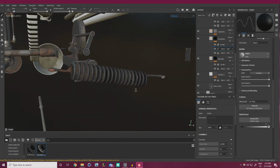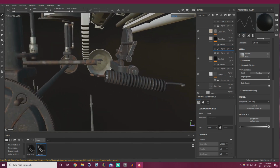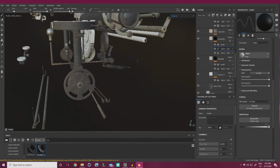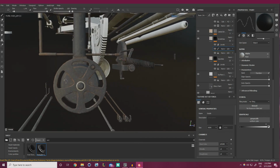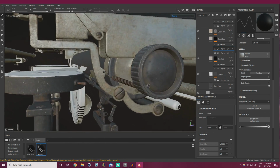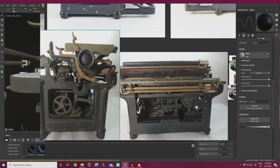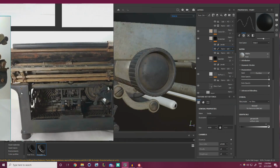Springs turned out pretty nice. When you're up close, you can tell that something's up, but when you're here, it just looks like a spring, and I feel like we're never really going to get too much closer than that. Can lower that a little bit. Some of this rust is a little overboard, so that's where we're going to really tone it back. I want to make sure I get the reference I want on screen, this really grungy, rusty look of some of this stuff.